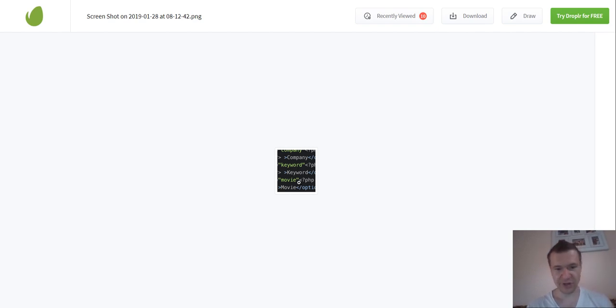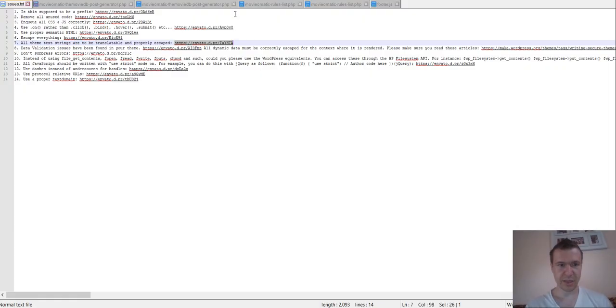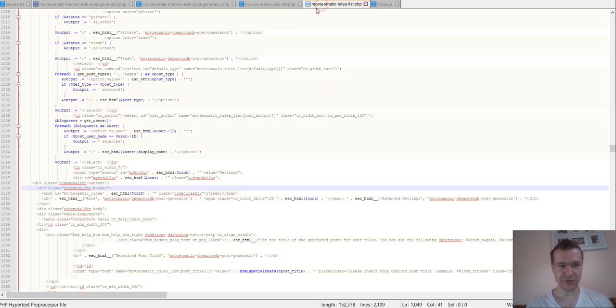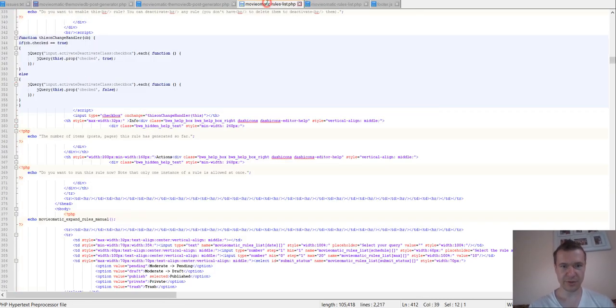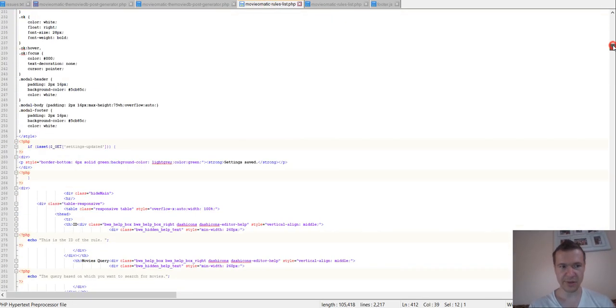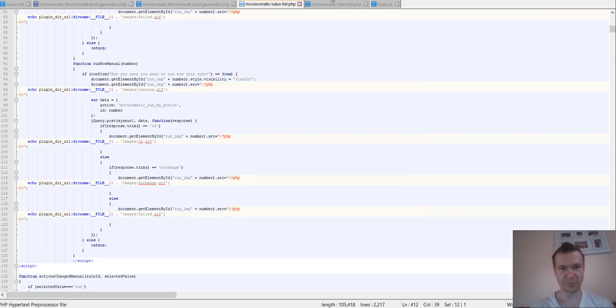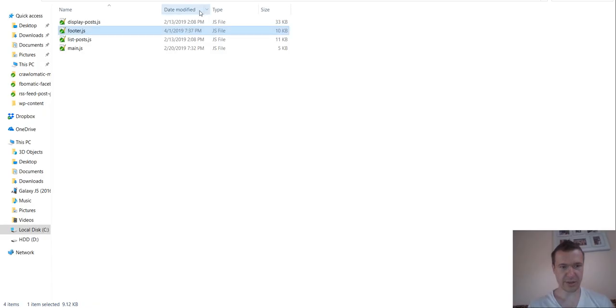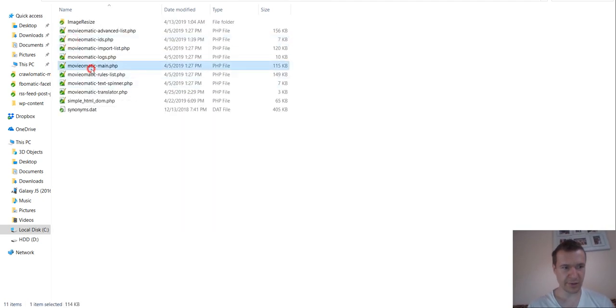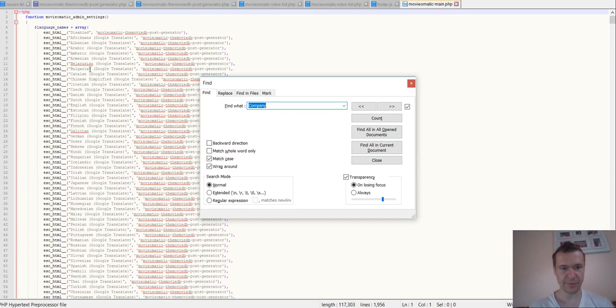Okay, so let's check on this. This is the old version of the plugin. Let's search for company. Then this, I think that it is in this other file.